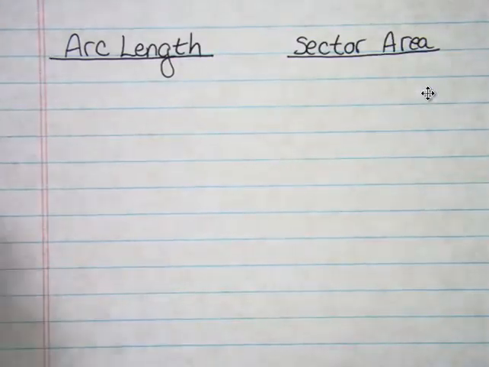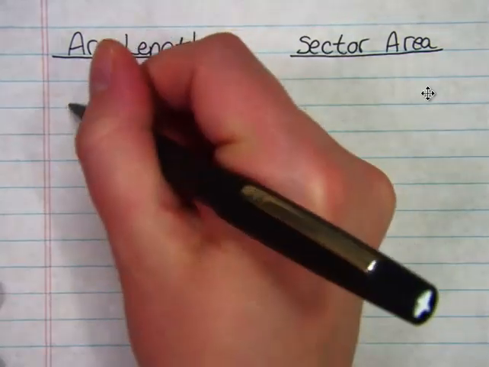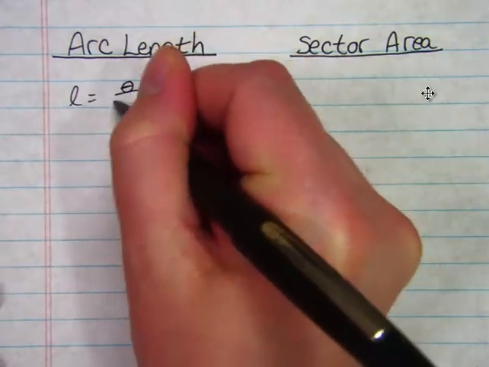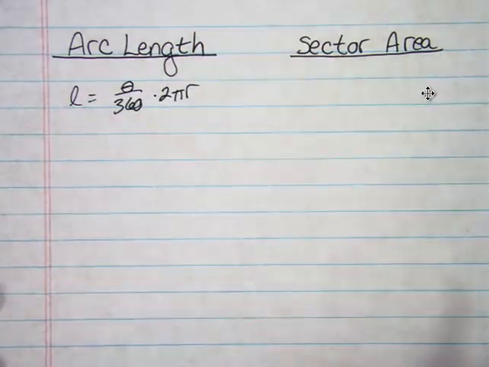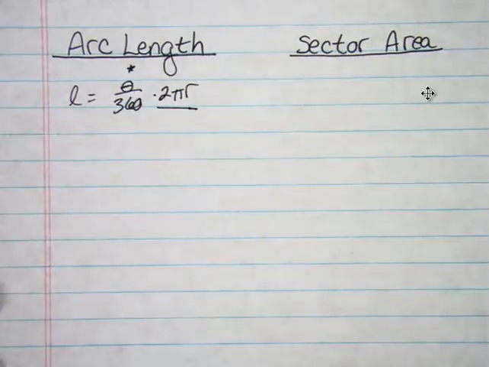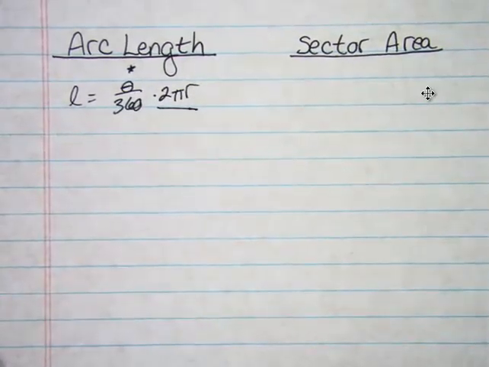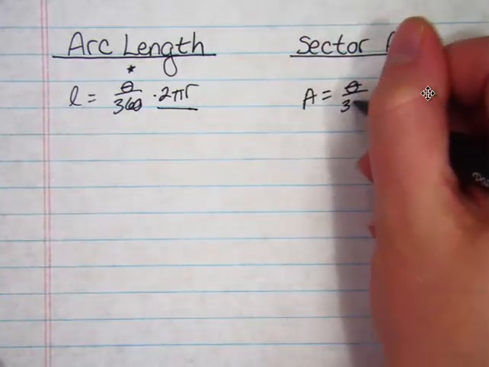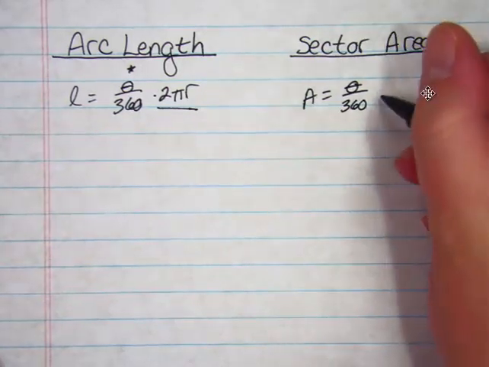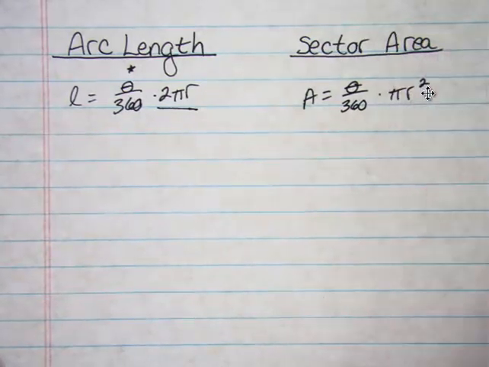So back in geometry, you should have learned that arc length is theta over 360 times 2 pi r. The 2 pi r comes from your circumference formula, and then it's a portion of it, which is the theta over 360. Versus for sector area, area is theta over 360. It's that angle that we're eating out of the entire 360 degrees, and I multiply that by pi r squared. Again, the pi r squared piece coming from the whole circle.